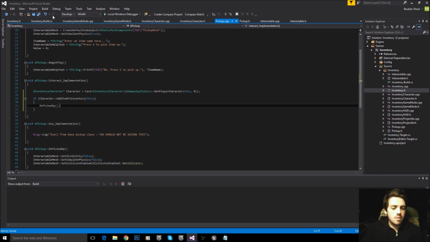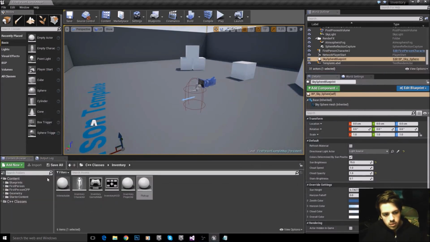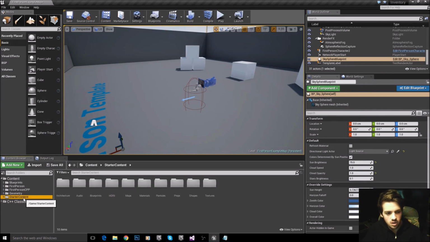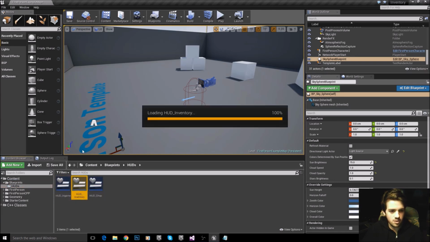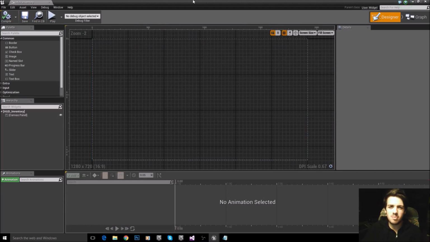Right. Let's build the inventory HUD now. And then we'll set that up so that we can open and close the inventory. So by the end of this tutorial, you'll be able to open and close the inventory. And then finally, we'll do the shops. Opening and closing the shop's inventory. And yeah, so anyways, go to HUD, inventory, and let's start building the inventory. Now, this in itself is going to be a bit of a task. It won't be that easy. There's going to be a bit of work to it.